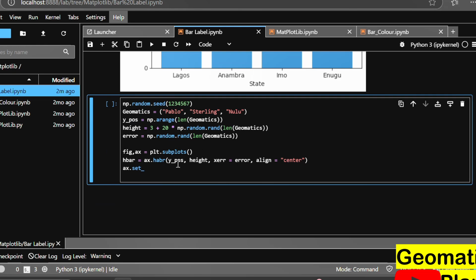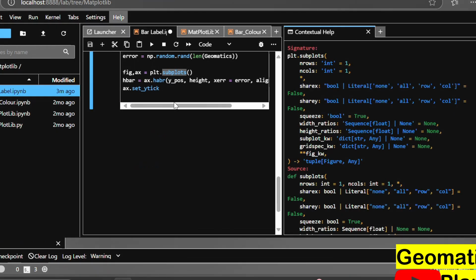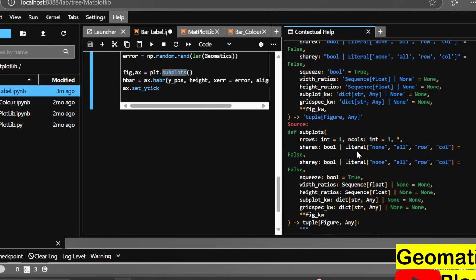So when I'm saying the x label, we have talked about the label part. So I want to set a label here, which is setting the y axis. So I want to set the size, so I'm going to use the x tick. All of them are keywords. Now there's also a way you get to know about this. Like I said, when you click on a particular word, you can see the kind of parameters you can pass through it.